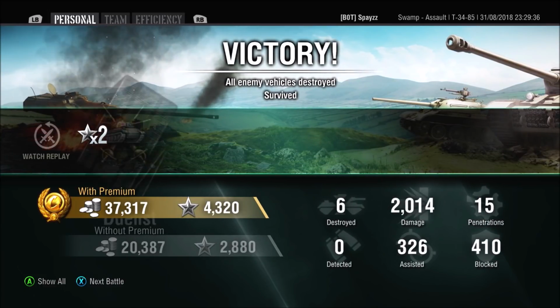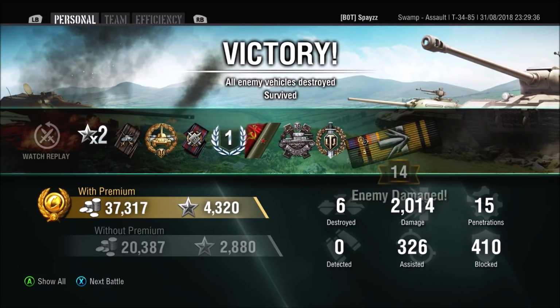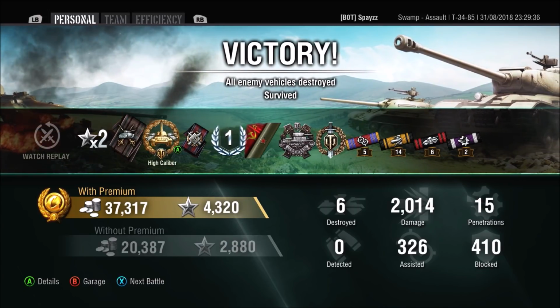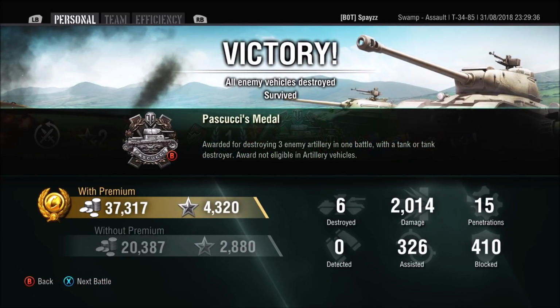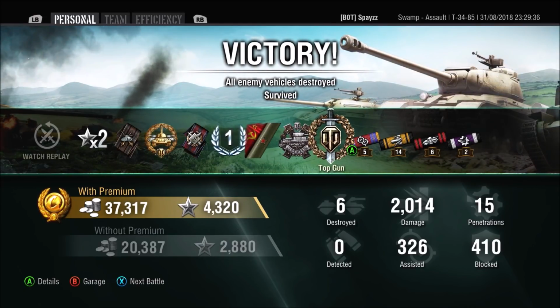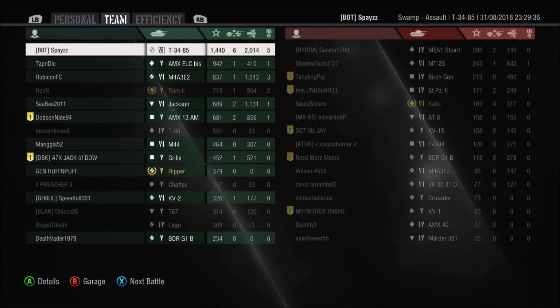We made 37,000 credits. Managed to put out 2,000 damage, 326 assisted damage. Only Mastery Class 1, but honestly, guys... Oh, and we got the Pascucci medal too. But honestly, guys, in a quick game like this, it's all about just getting your damage. Because I maxed out, basically. I did most I could. I don't think I could have done any more in this game.